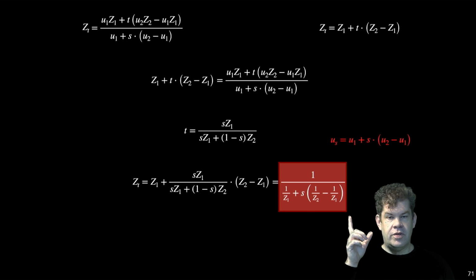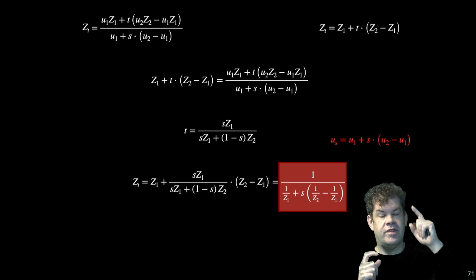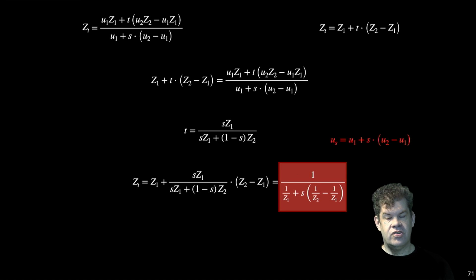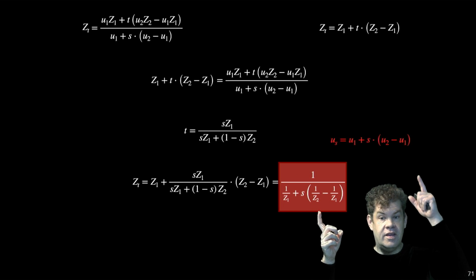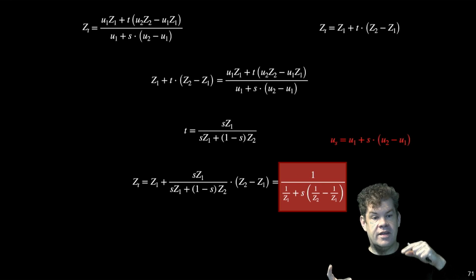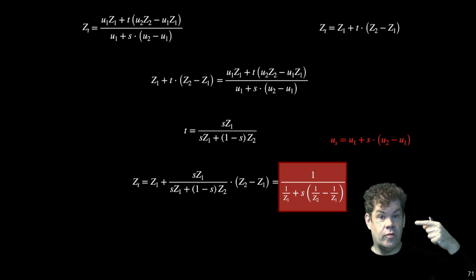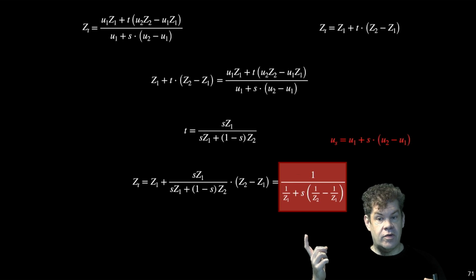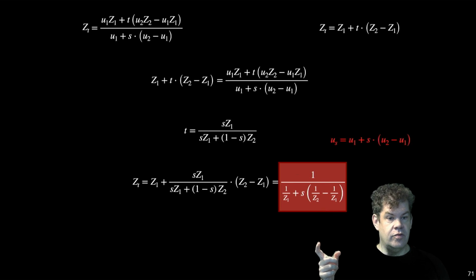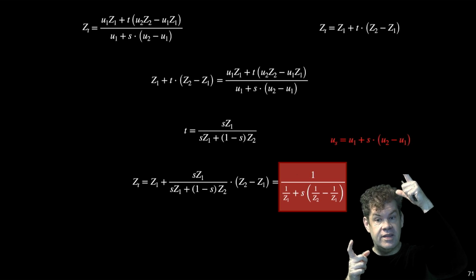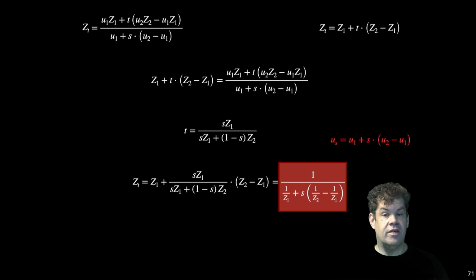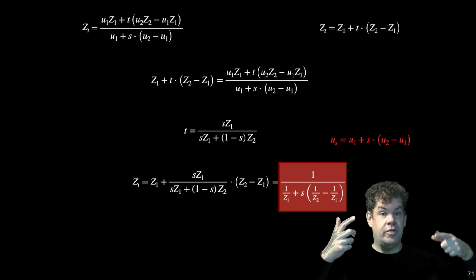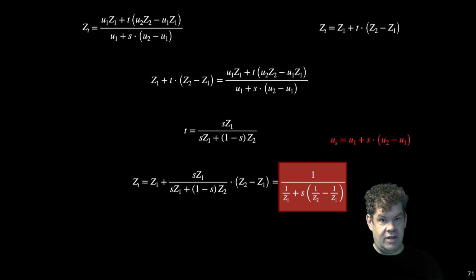What you can see here is that these two equations are almost the same, except for a tiny little variation: I have to compute the reciprocal first. Notice that the equation at the bottom is pretty much the same as the one at the top, except that it doesn't interpolate the z's directly, but interpolates 1 over z: 1 over z1 plus s times (1 over z2 minus 1 over z1). So that's exactly the same, except that it's the reciprocal of all the z's. And then, once we've done that, we need to compute the reciprocal again. And those two do not cancel out.